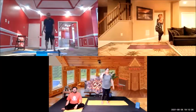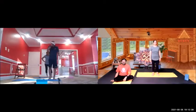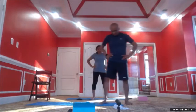So slowly come out of that position. Let's relax for a few more seconds, you have 30 seconds. And we can do the sideways plank position first. Then we can change from that to the Vasishtasana.